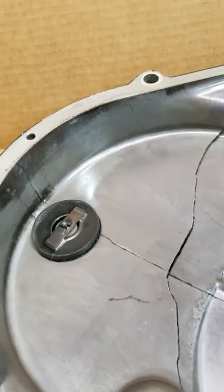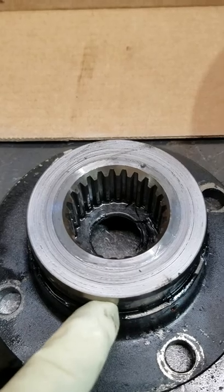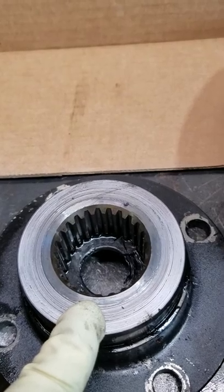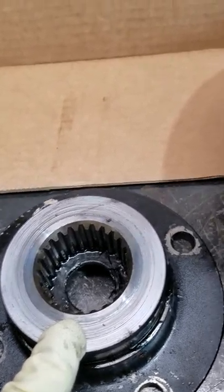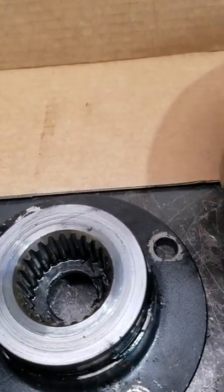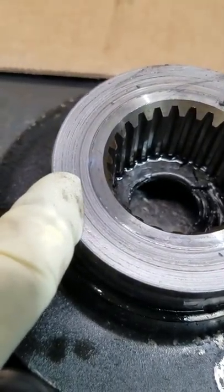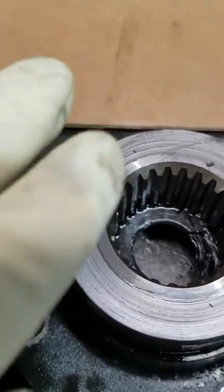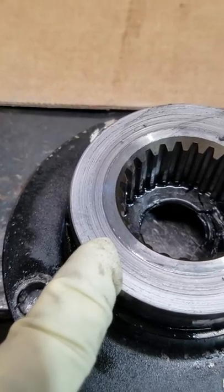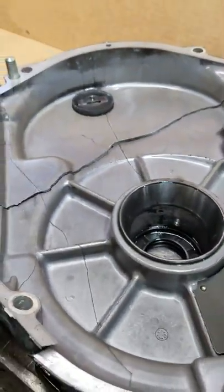us with this mess. The other thing we noticed when we were taking the transmission output shaft coupling off, the nut just came off finger tight. That tells me that there was a misalignment issue at one point. And you can see where the coupling was moving in and out of the transmission and was just starting to beat up on the output coupling itself. Again, that's indicative of a misalignment problem.